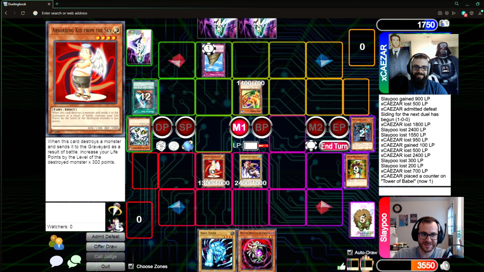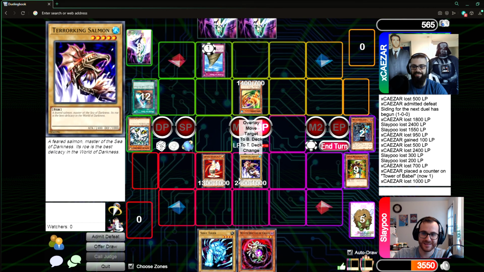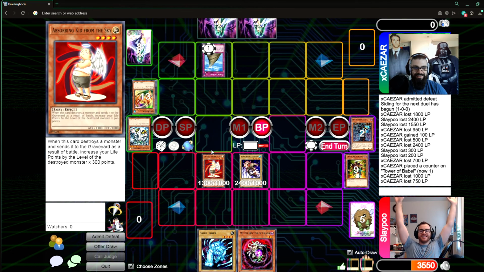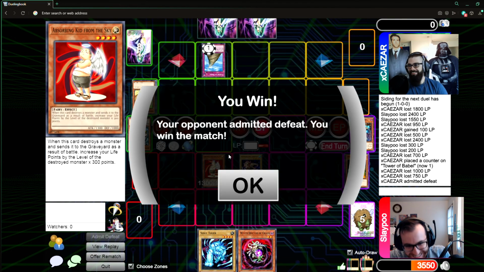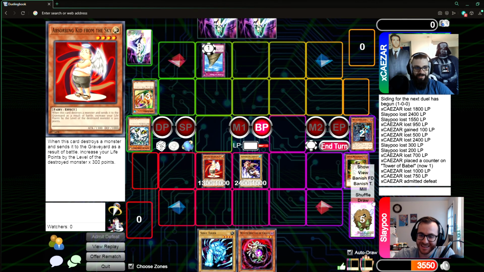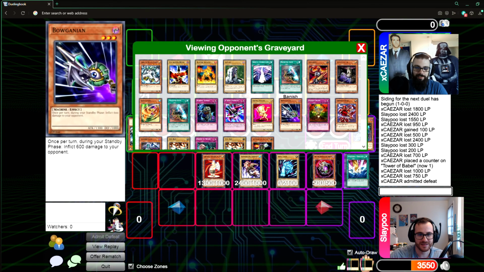Alright, I'm going to normal summon Absorbing Kid from the Sky. Uh-huh. Battle phase. I'm going to attack there, deal 1,000. That's game, bruh. And then Absorbing Kid from the Sky in for the win! Let's go! That wasn't even close. How did I win? Because you had Chaos Sorcerer. That is how you won.